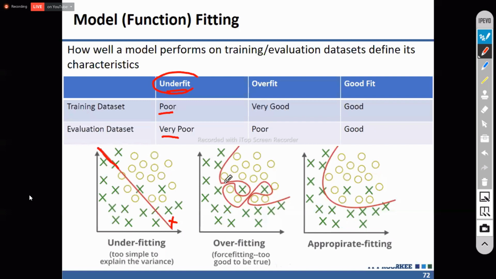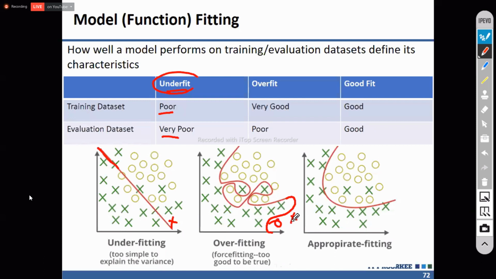Overfitting means it will be highly tuned to the data. So if there is some noise, the model will be tuned for that noise also. For example, if this is noise, and you have another noise here, it should be a cross, but it was considered as a circle because of noise or outlier. So this overfitting model will try to fit this point also, something like this. So this will cause the problem.